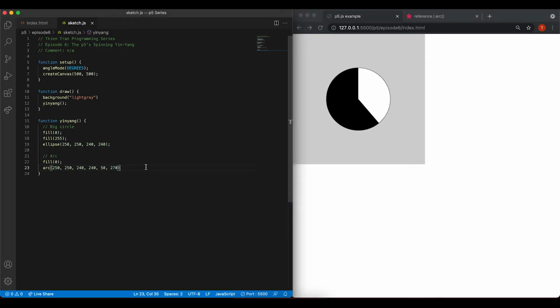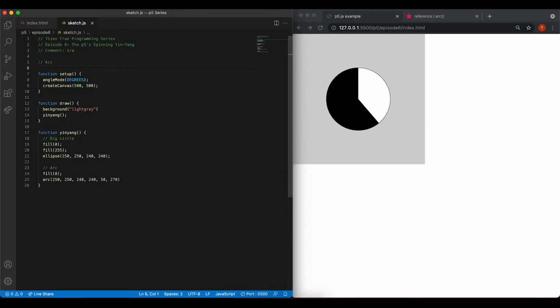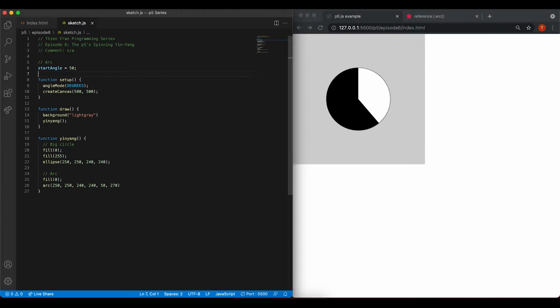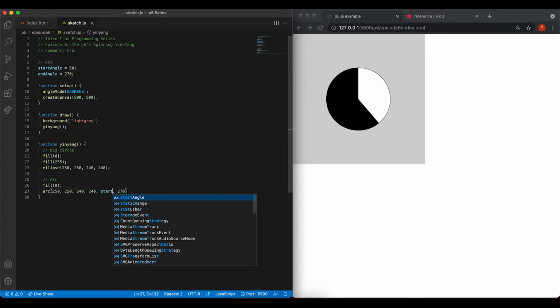Now, if you want to make your arc do the animation every time the draw function is being called, you can declare a variable, and you can have your little comment up here, and your variable to be the start angle of the arc, and the end angle of the arc would be 270, and have it to be called in here.